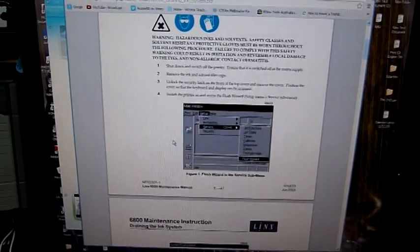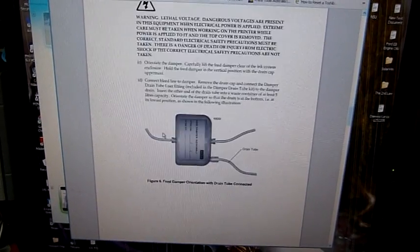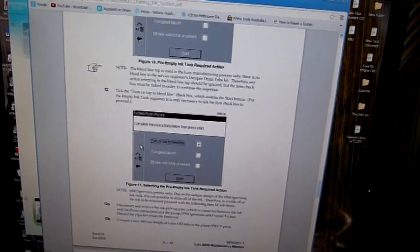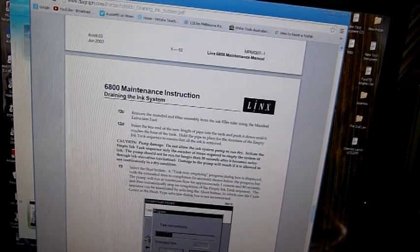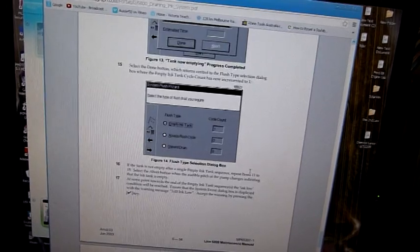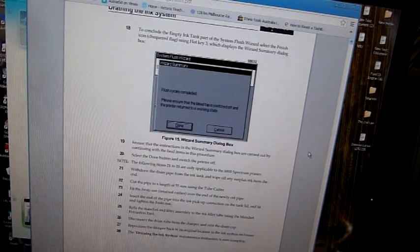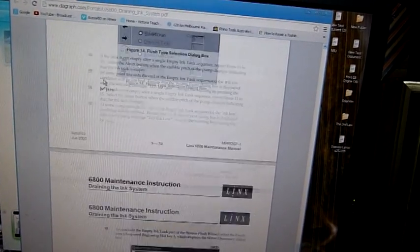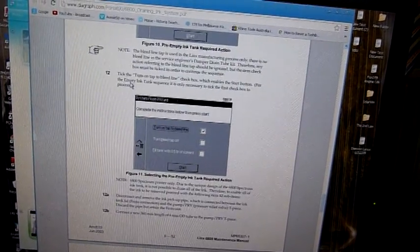Here's the maintenance manual on draining the ink system as well. It's got a full drain process, and you can flush it through with solvent and that sort of thing, clean it right out and make it safe to store for a lengthy period. This machine's been sitting for two years since it was decommissioned, so it's not happy. It says 'pump damage — do not allow ink system to run dry.' They've been playing for a while with a bit of MEK acetone solution, just plumber's priming fluid essentially, and it didn't come good. It wouldn't even boot, so I don't know if that's related to the lack of maintenance or lack of proper storage process or just an actual problem that occurred in storage.